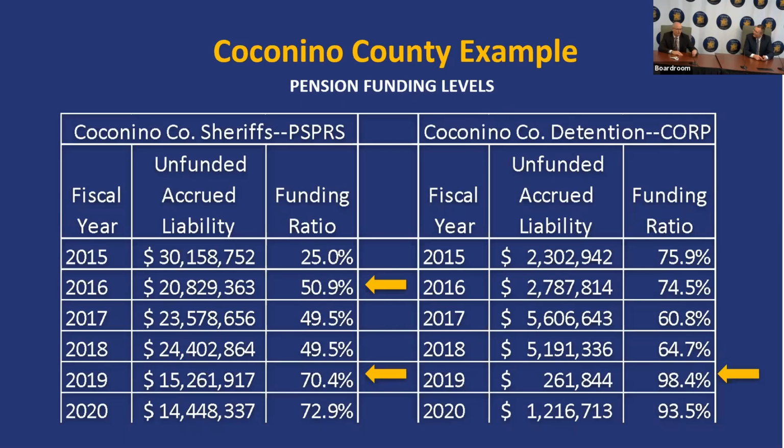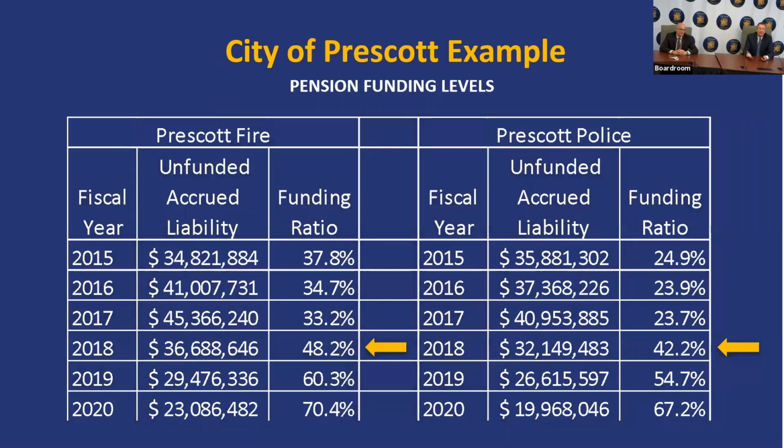And then if they do get to a point they need to do some work with facilities, they can do a debt financing for the facility at that point instead of doing it for the pension, and use those contribution savings to make the debt service payment. So it's just kind of another way to look at how to manage that over time, putting the additional contributions in. And I think, yeah, we look at some investment returns for what happened with these additional contributions. Yeah, so this is an example of what Coconino County did. Let's look at what Prescott did.